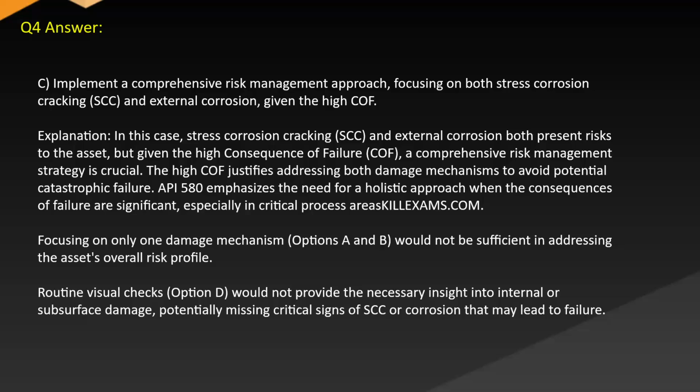API 580 emphasizes the need for a holistic approach when the consequences of failure are significant, especially in critical process areas. Focusing on only one damage mechanism, options A and B, would not be sufficient in addressing the asset's overall risk profile. Routine visual checks, option D, would not provide the necessary insight into internal or subsurface damage, potentially missing critical signs of SCC or corrosion that may lead to failure.